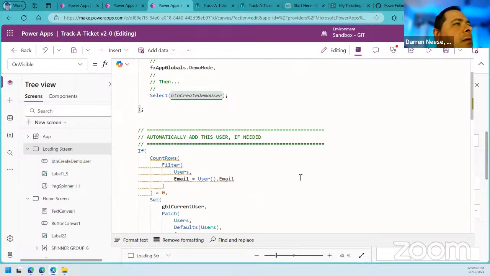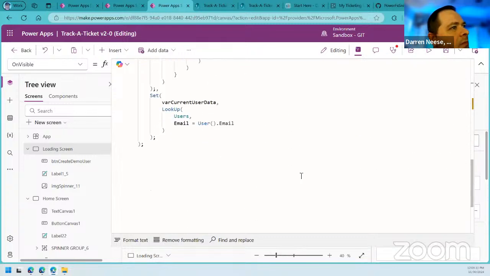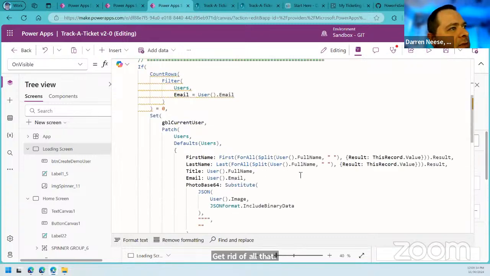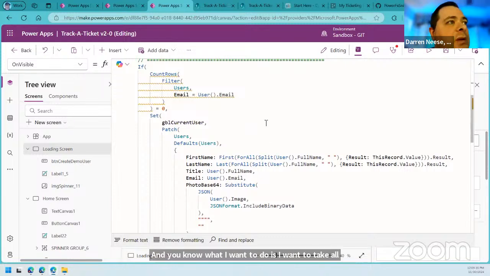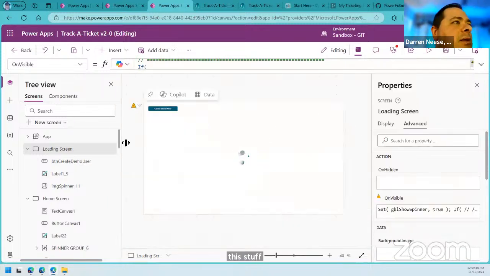Get rid of all that. And you know what I want to do is I want to take all this stuff and put it in a button. That'd be nice.